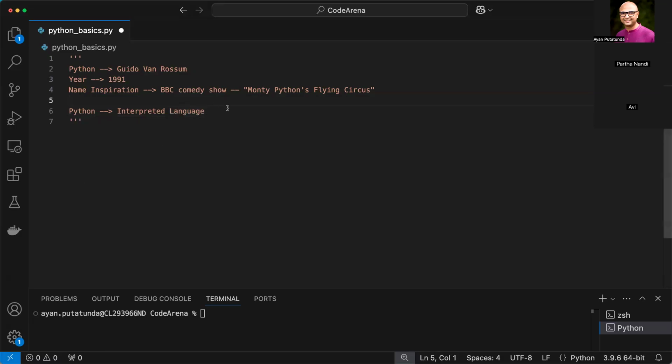So in a compiled language, the code gets translated into machine level code, and then the machine level code is executed in order to get the result, right?